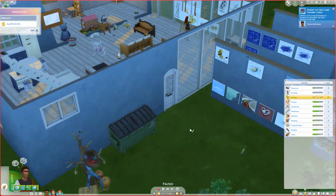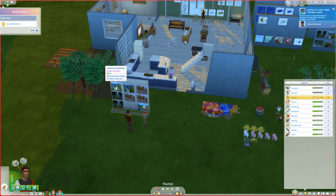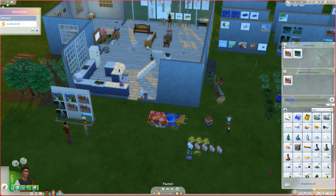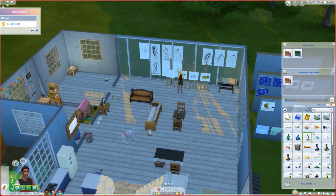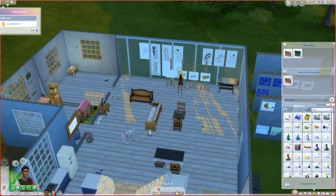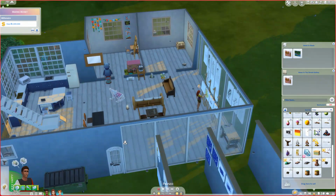Maybe we should take some of these low-end ones, these cheaper ones that aren't worth as much, because we had a couple there that weren't worth very much. They're probably in the inventory. He, of course, hasn't finished any of his paintings. No, this one's not worth very much. I guess he could try and list. I've never had much luck selling these on Plopsy, to be quite honest. Yeah, I never have. Oh, I did take them fishing so that he caught violins.